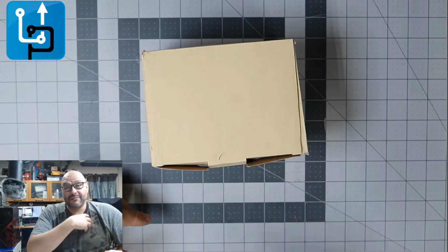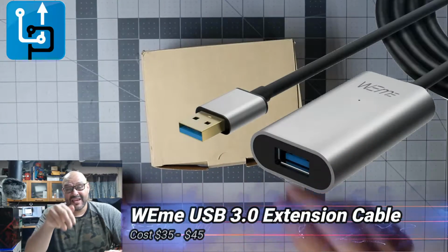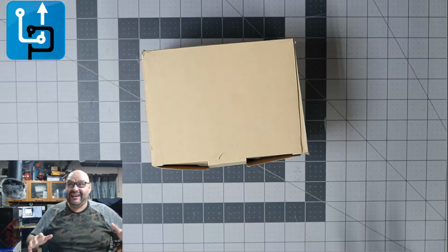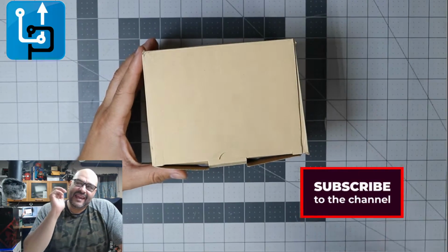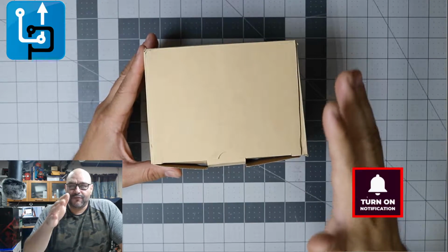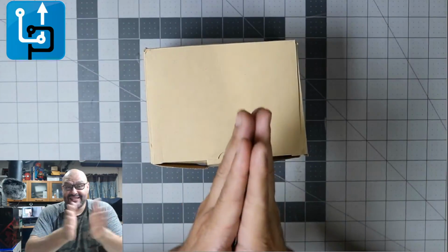Welcome to Upgrade. I'm your host, Frank the Tank, and today we're going to bring in the WEme USB 3.0 extension. It goes up to 32 feet, 10 meters for those that are metric. It's a USB 3.0 adapter for any system out there that requires that additional extension.